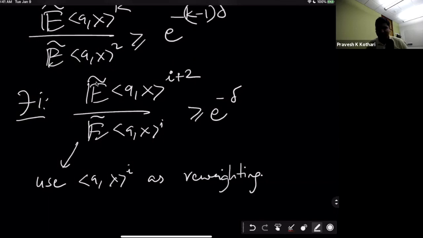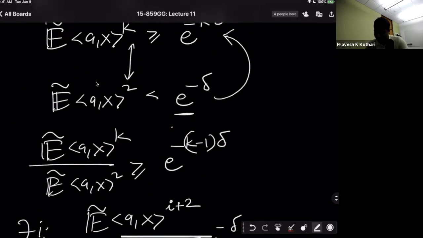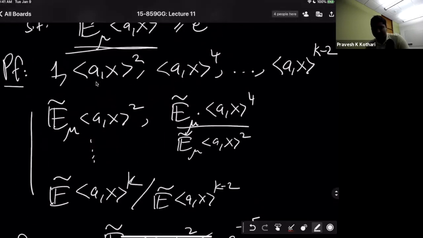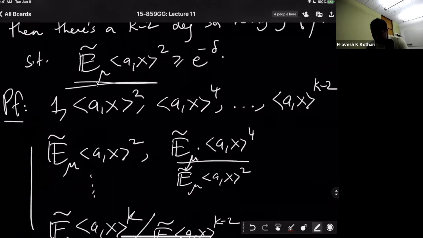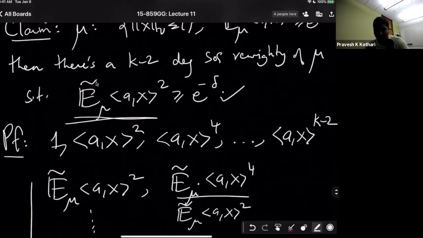Okay, good. So that doesn't really solve anything. So I'll just take one extra minute to tell you how the real thing works. What does this show? This shows that there is a reweighting that will give me a pseudo distribution where the expectation of this Ax squared is large. But I don't quite know A, so I don't quite know how to come up with this reweighting.